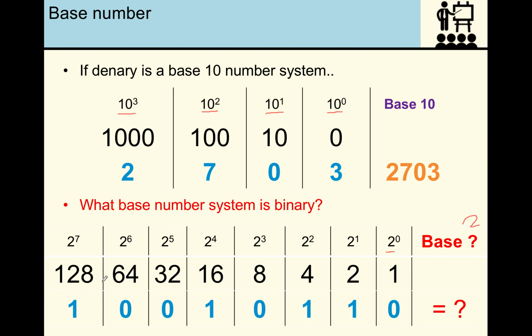And if you remember how to do your conversions, these are 8 bits, which make up a byte, and if it's 1, it means it's on. So we count 128 plus 16 plus 4 and plus 2.